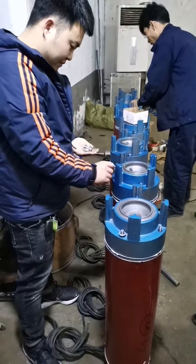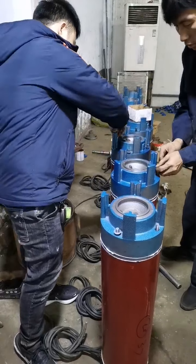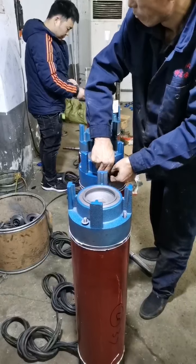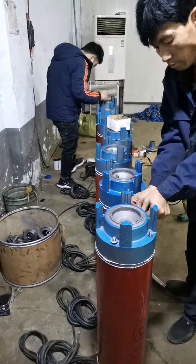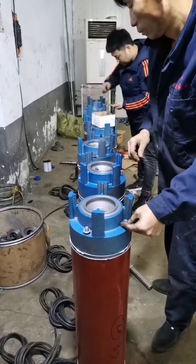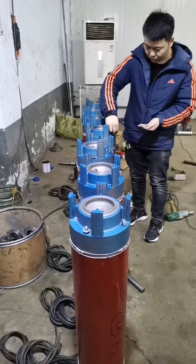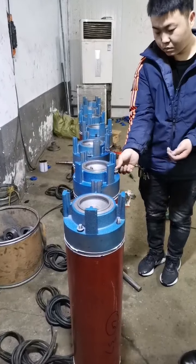Our workers are putting the oil seal onto the screw and nut to guarantee the oil sealing well. Each process during the assembling is very important.